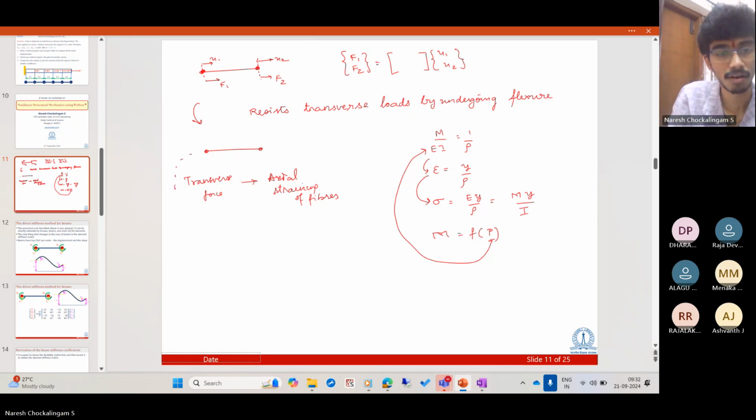Now let us see what a beam element would relate, right? So what are the differences? One, the forces are not just axial. Second thing, you can have transverse forces. Suppose when you have transverse forces, if it has to be in equilibrium, you have to apply, say, a force P1 here. And at this point, if the beam has to be in equilibrium, it has to have an equal and opposite force P2 here.